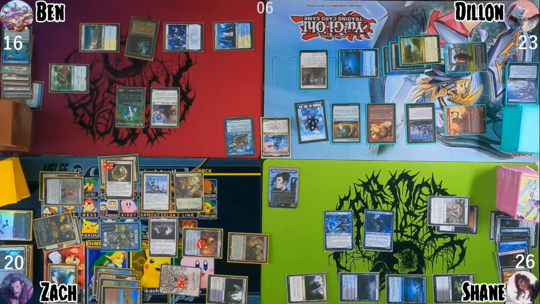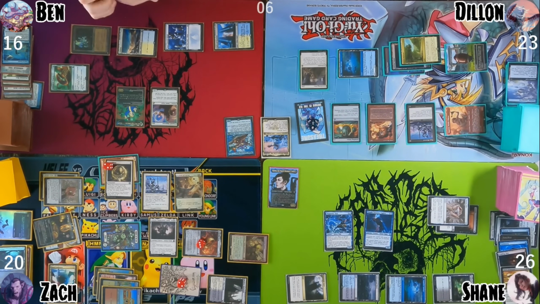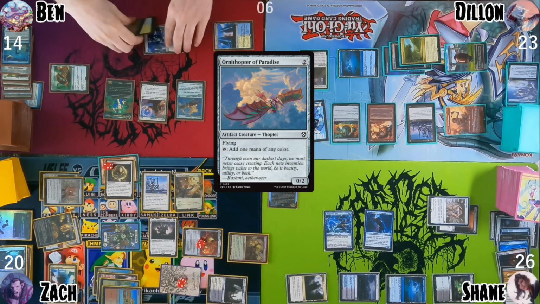Grand Arbiter Augustin IV. Yes, sorry. White spells I cast cost 1 less. Blue spells I cast cost 1 less. Spells you guys cast cost 1 more. We'll ping myself for another 2, going to a casual 14. We'll play an Ornithopter of Paradise, and we will pass the turn after that.